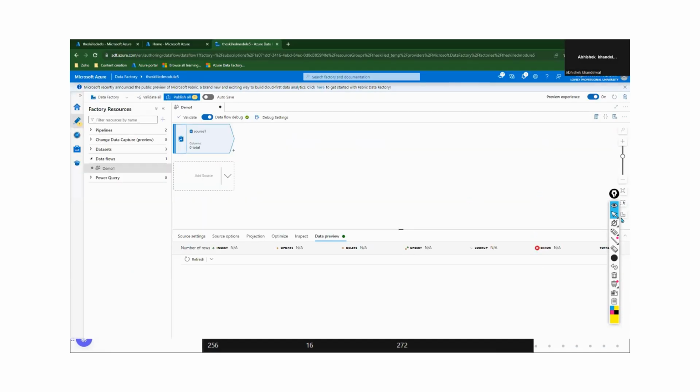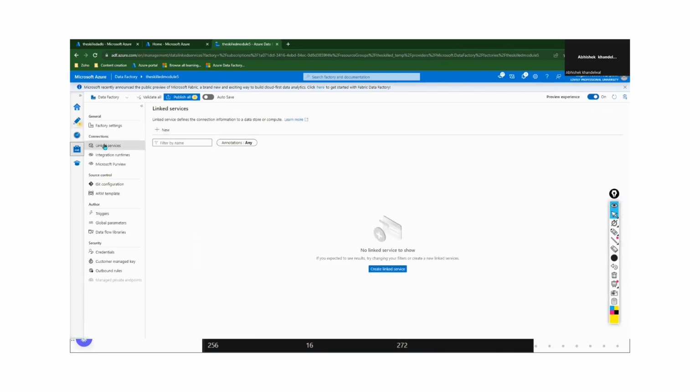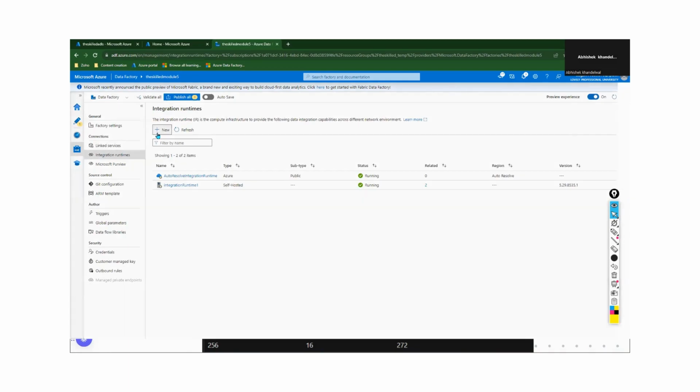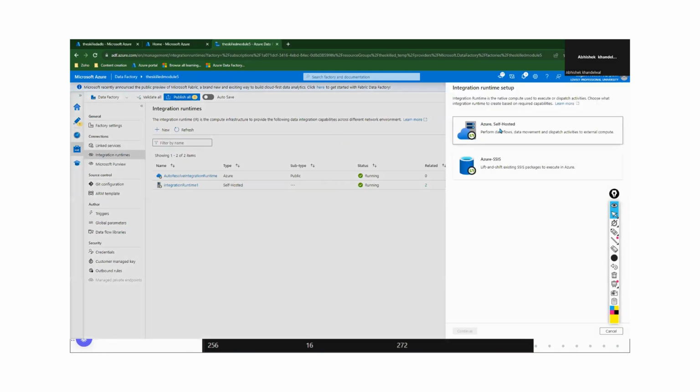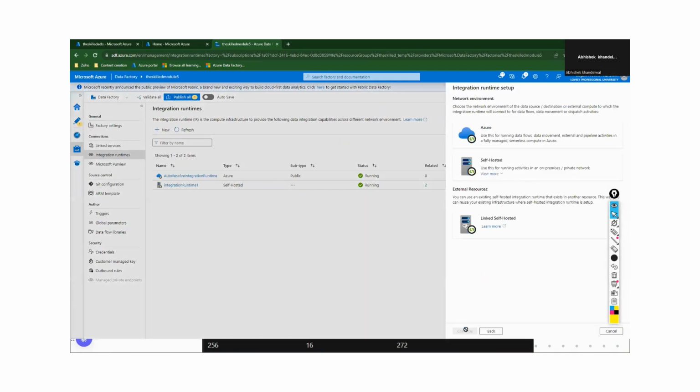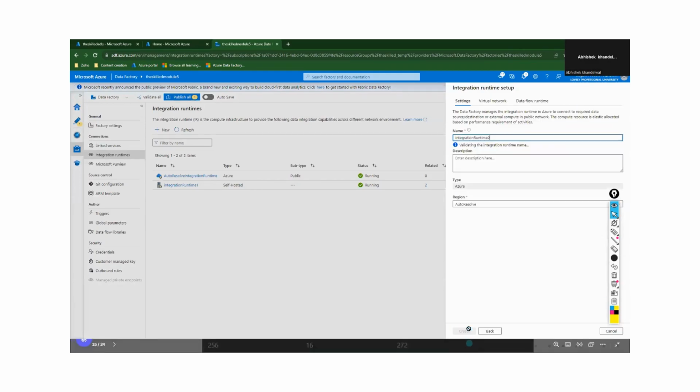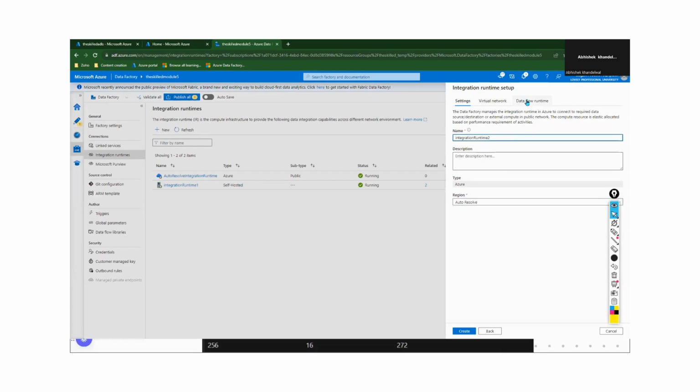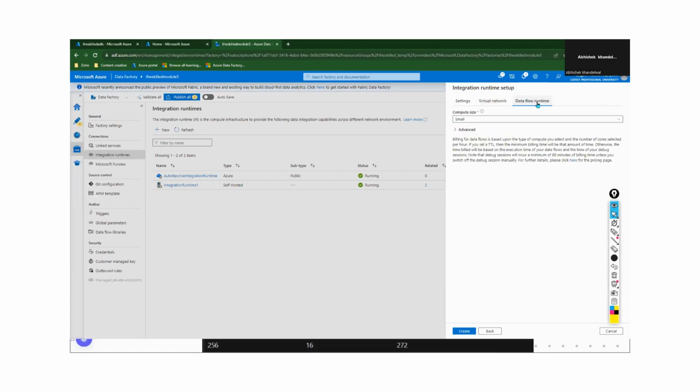If we want a new integration runtime, we will head back to ADF. On the left pane, we have the manage section. In the manage section, let's go and create a new integration runtime. When we click on create a new integration runtime, we basically want an Azure integration runtime, but with some new configuration. In the integration runtime setup, on the right hand side, you see this data flow runtime.